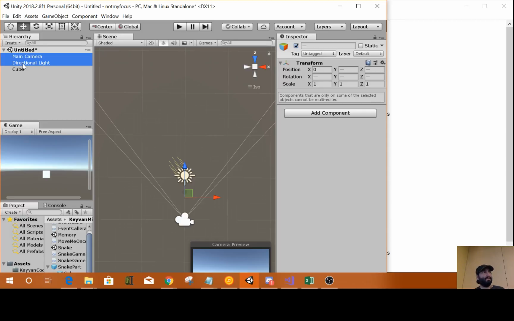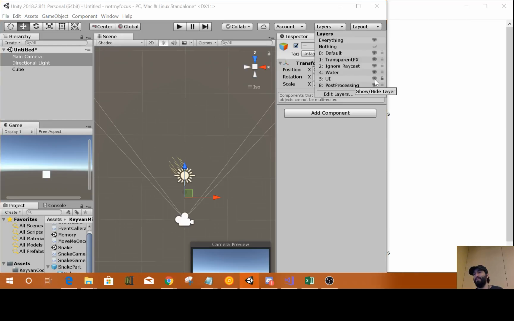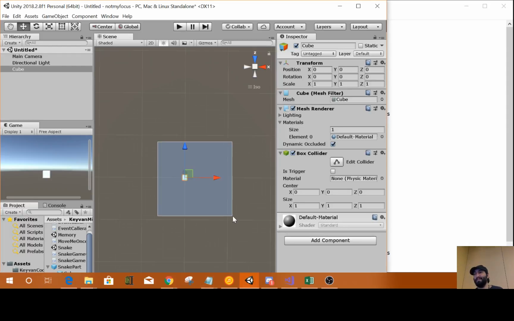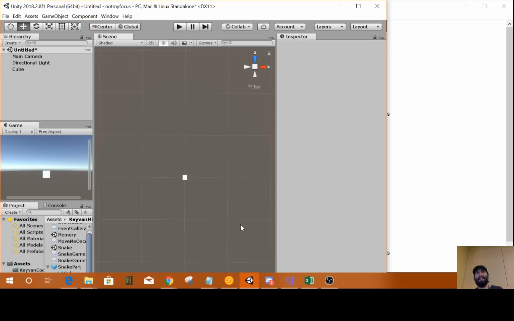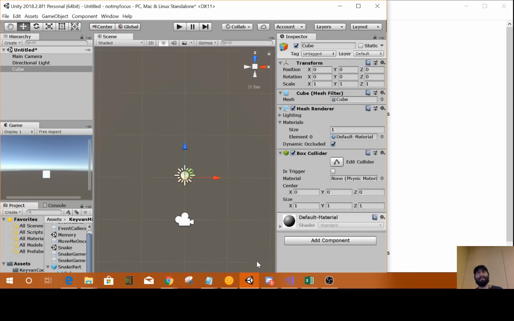We select these two. We put them on a layer that you're not using. And that layer here, I can make it invisible, visible, and locked or unlocked. So I lock it and make it invisible so that whenever I'm trying to select something, I never select those things. Kind of helps when you're moving a lot of stuff around. But let's keep it visible for now. So see, I can't select it. I can only select the cube.